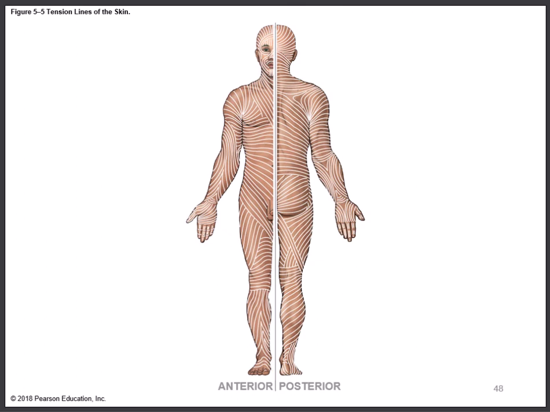So this is just an interesting picture. You don't have to memorize which way they run, but here they're showing you the front of the body, and you can see these are the tension lines. This is the direction that the collagen and the elastic fibers are running in the abdomen. This is the way they run in the upper thigh, right? The middle thigh, all in here. The leg, they kind of more run up and down in the front. Right? And then you can see how they run in the back. So somebody that's maybe a plastic surgeon or somebody that does stitching, right, for them it's helpful to know the direction of the tension lines.